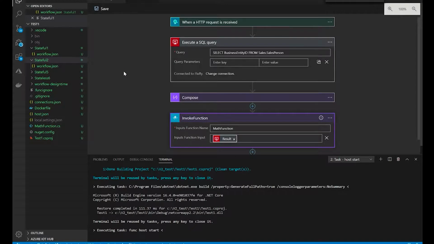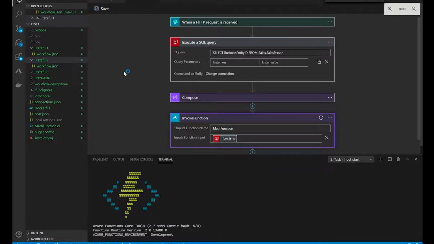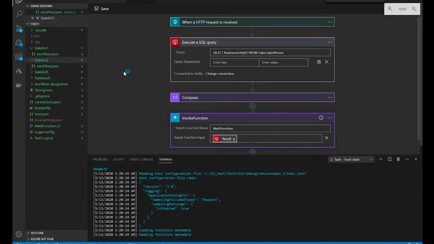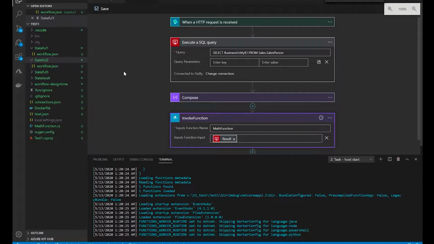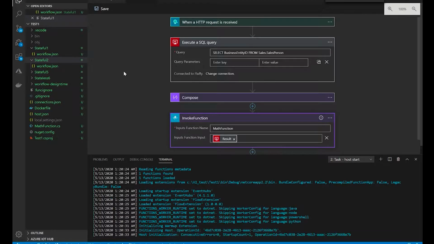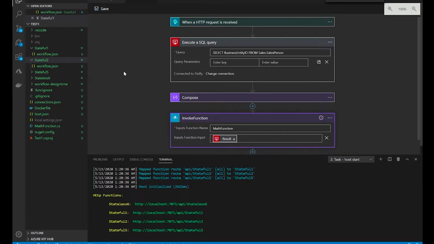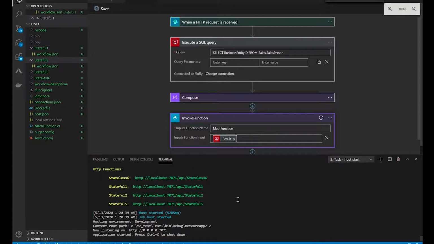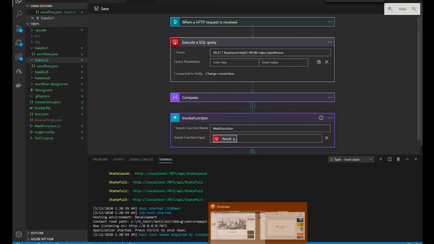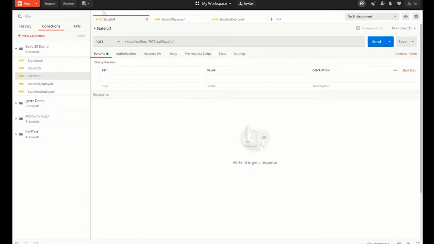Hopefully the build's going to speed through. I am only running this on a laptop, but it will show us that the workflows have been compiled into functions running on that Functions runtime and are available for me to execute. So there we go. We see the workflows that I've created. I'm going to go and run Stateful1, a very inventive naming I've put in place for this. So here is Stateful1.